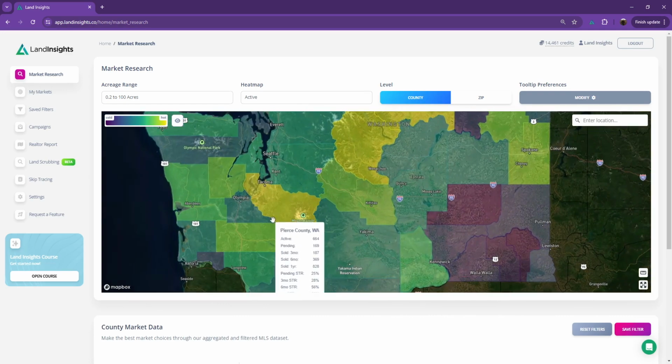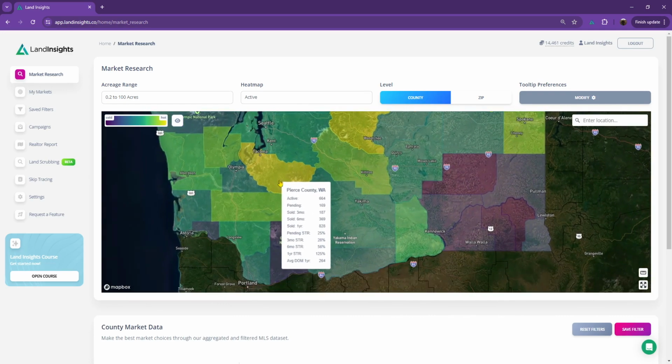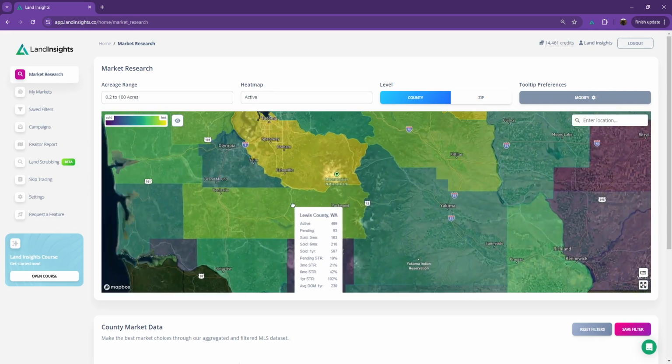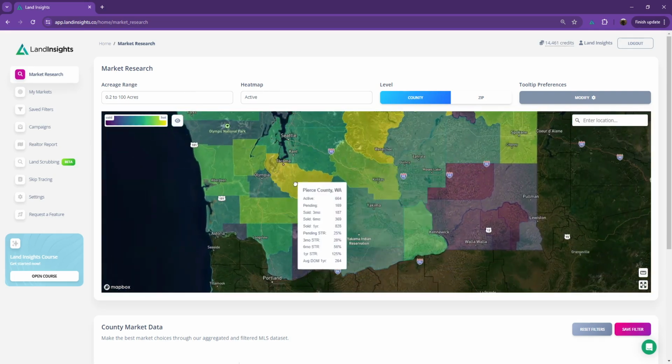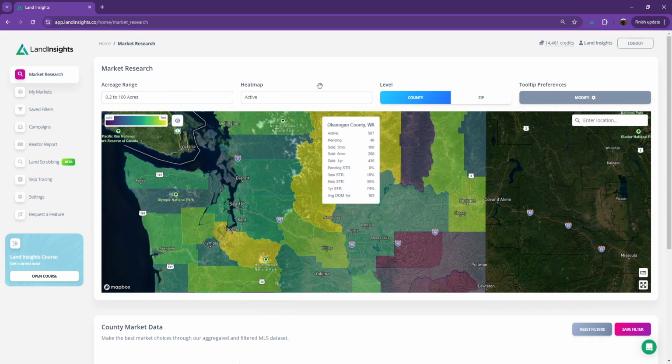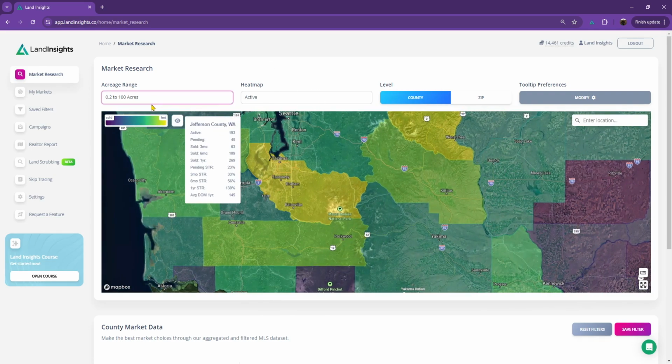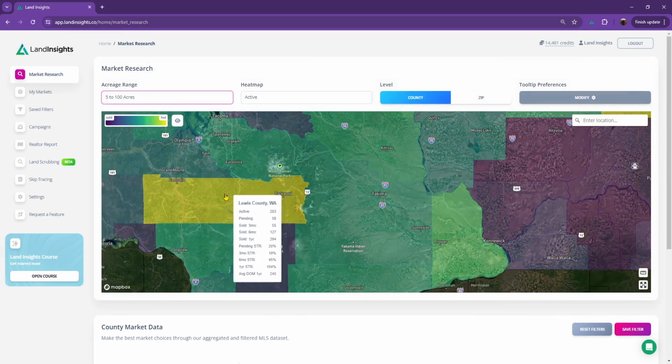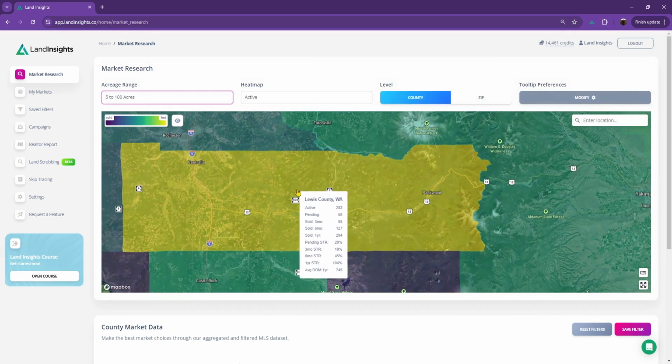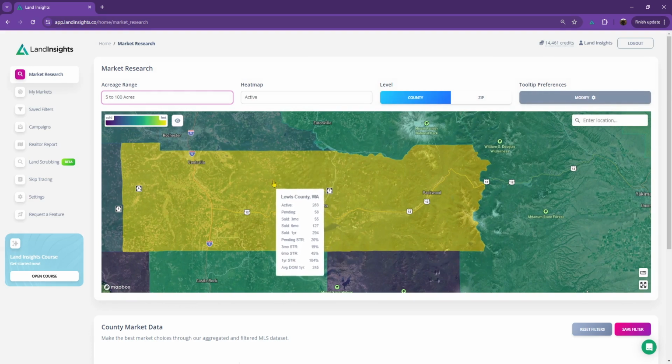Looking at county data from this perspective, if we find a county that we tend to like, it's going to be important that we're looking at data points, both acreage ranges and heat map data points, that matter to us. So at this point, we know that we should be looking at an acreage band that we intend to go after, or doing research on an acreage band that we would hope to go after. Initially, we might start around the whole county.